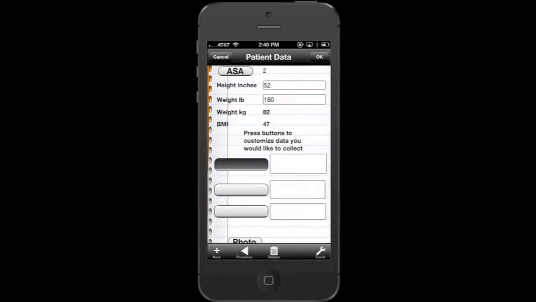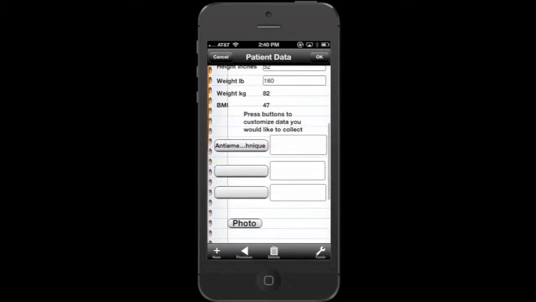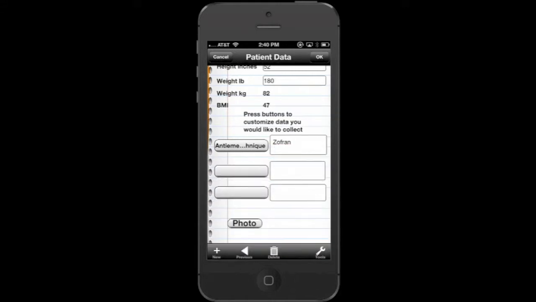On the bottom of the form are customizable buttons. You hit the blank button, and it takes you to a form. You can enter in whatever you want to follow, and it will become the default for that button. Hit the back button, it takes you back to the form, and you can now see that it gives you a text box to follow that, and you can enter the technique that you used.